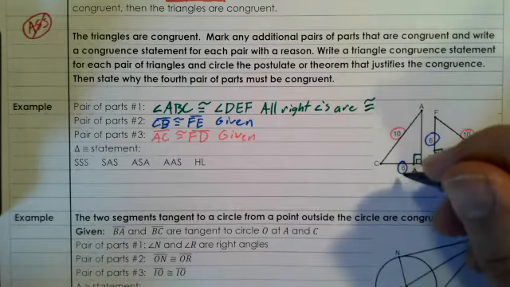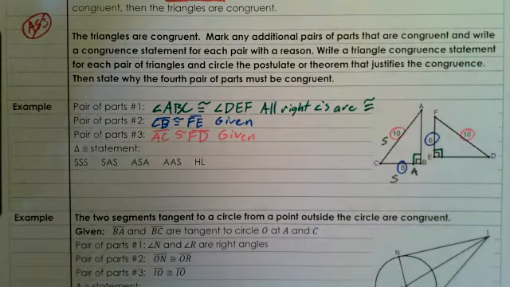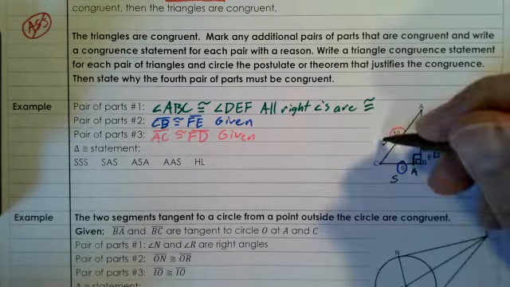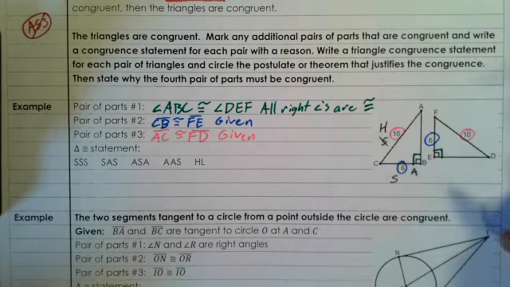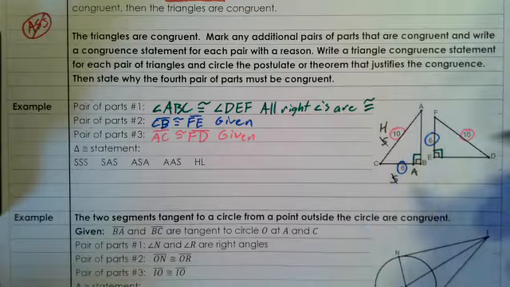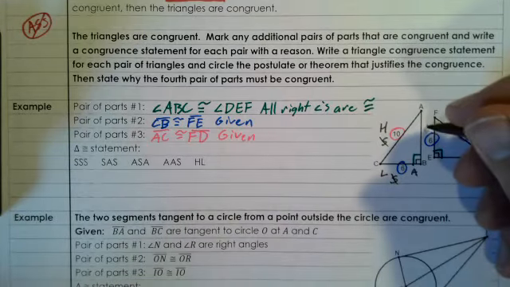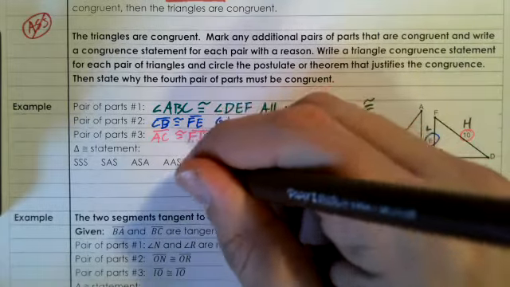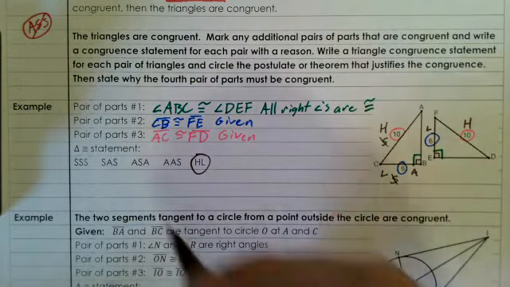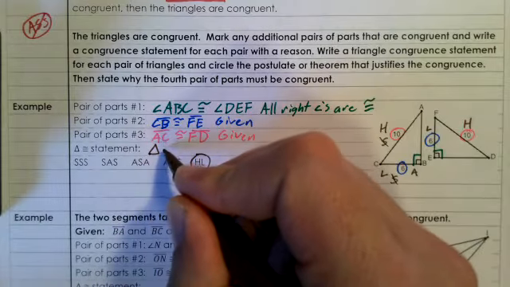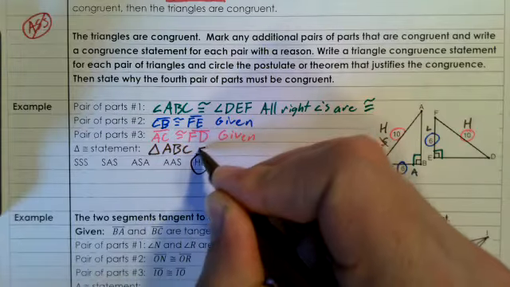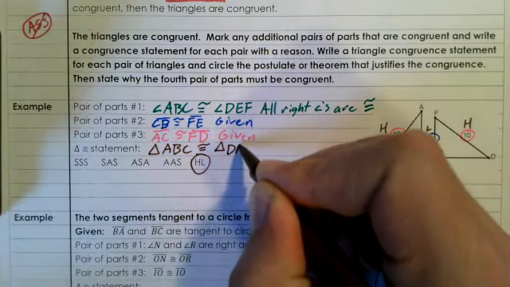It might be angle side side or side side angle, but we're actually able to prove this one, not by these, but by hypotenuse leg. The two pieces that I was actually given, this side is actually the hypotenuse of a right triangle. And this 6 is the leg of a right triangle. So I've got a hypotenuse and a leg, and a hypotenuse. So we're able to use hypotenuse leg theorem to mark these two triangles as congruent. So I can say triangle ABC is congruent to triangle DEF.